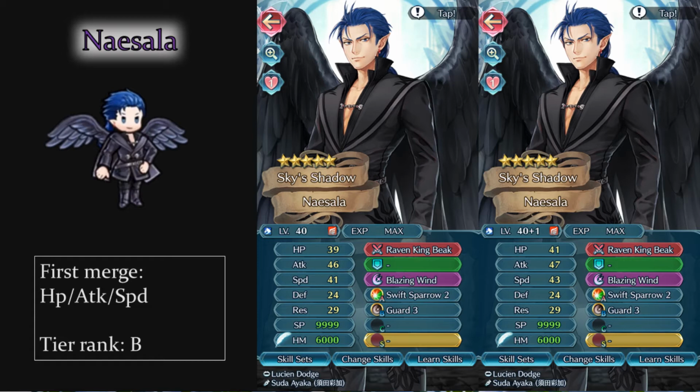His weapon is rather decent. It's the only weapon option he has. He gets attack and speed as his first merge. I'll go back to the 3 and 4 star thing. The thing is, Katria and Est and Cordelia all have weapons that could potentially quad, hit 4 times in a row. Damage wise, they'll be superior most of the time.